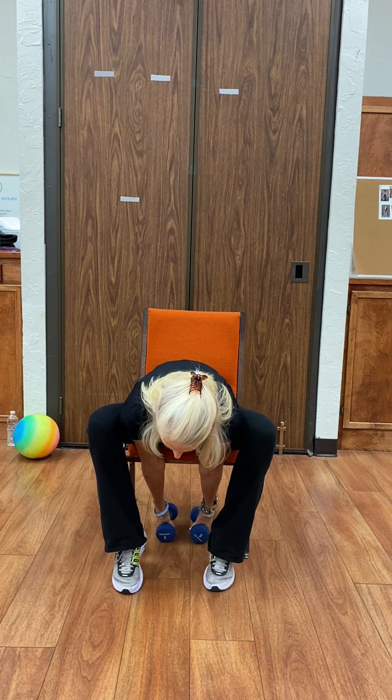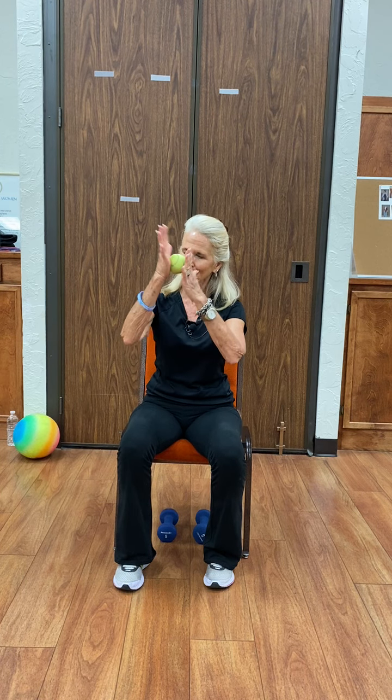All right. We're going to get rid of these, and we're going to put them out of our way underneath the chair, replaced by the tennis ball. Remember, if you don't have that, a pair of socks works. Sit tall. Wake up your hands. Yeah, roll that between them. And this is such a good little tool, little accessory to have at home to stretch out your hands and your feet.